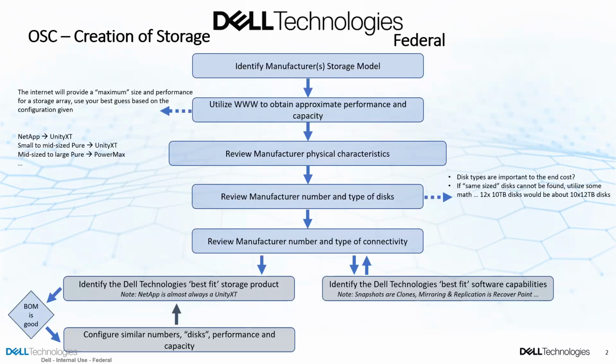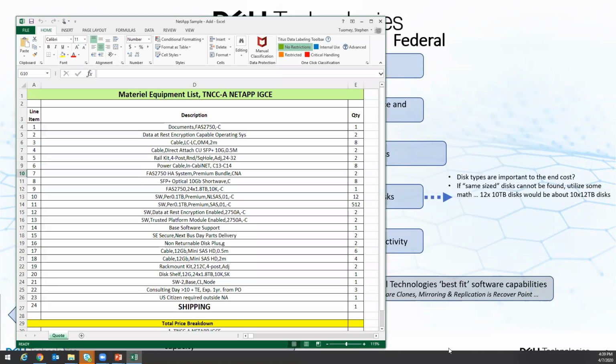So with that, we're going to take a closer look at this NetApp bill of materials. And so what we have here is our NetApp bill of materials, and we're going to start going through this process and checking it. We have our actual unit itself, which is a FAS2750 highly available system. And I've looked online, and this system is a 2U enclosure that has 24 disk capability and 2 controllers.